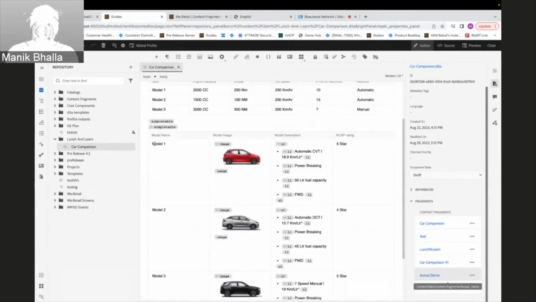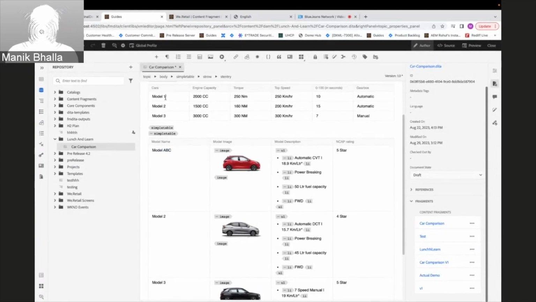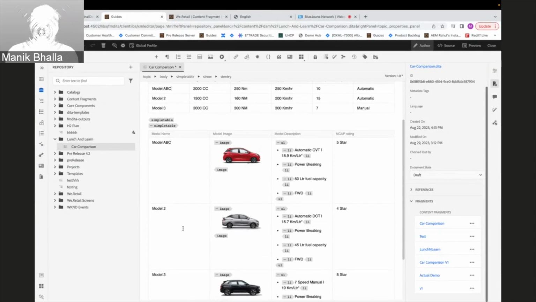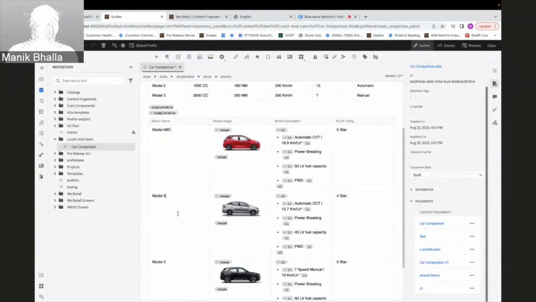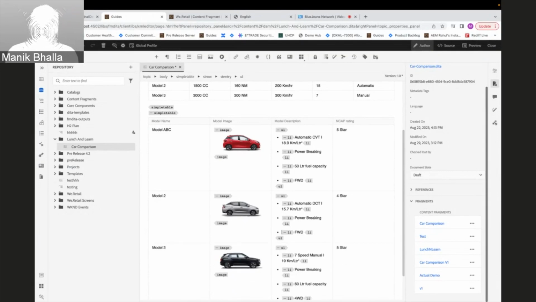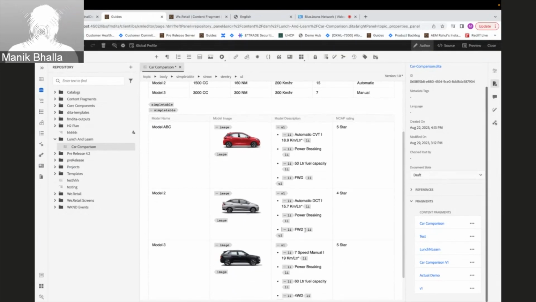Let's say the name of this model 1 changes to model ABC, just for reference, and I name it ABC over here also. And let's say there was a conscious call that this model is no longer having 45-liter fuel capacity. I'll delete this particular point which I had mentioned over here.